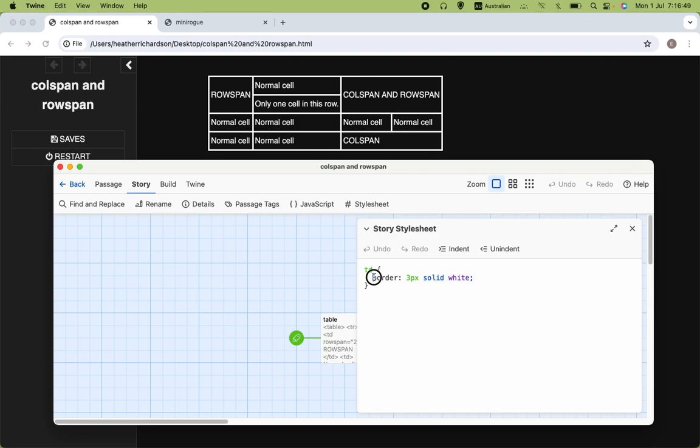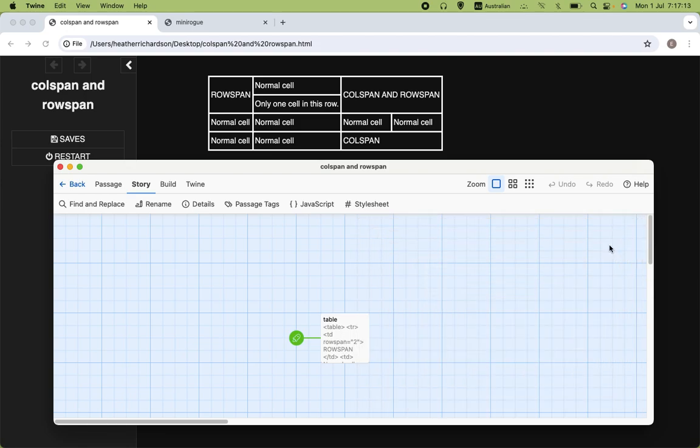And that means exactly what it says. It means that every cell of an HTML table in this program will have a border which is 3 pixels thick and solid white. And if I wanted to make that thicker or thinner, I'd just change that number, but 3 is fine. So that's how we do that.